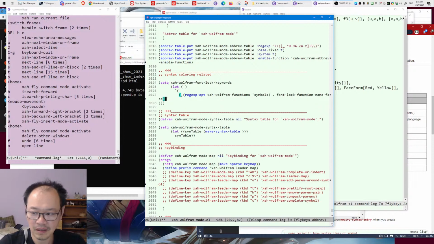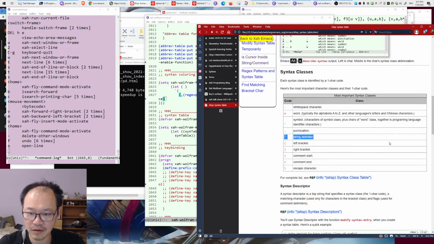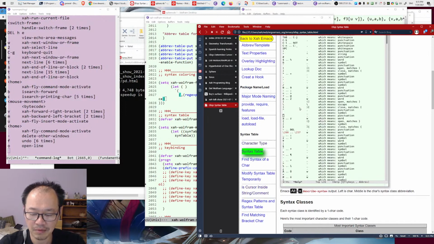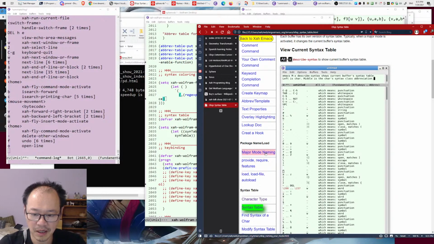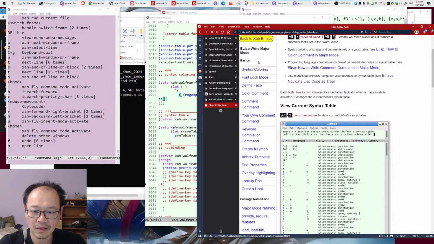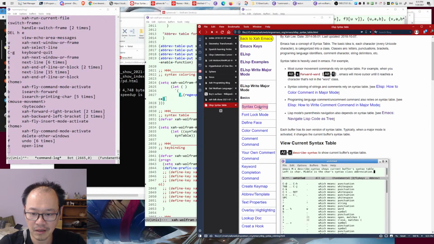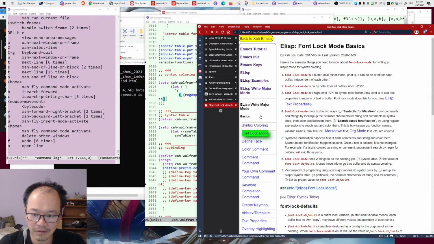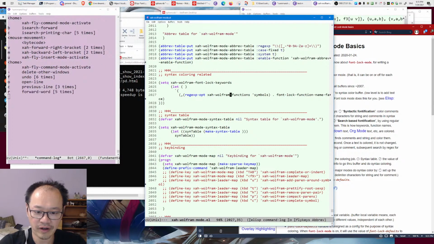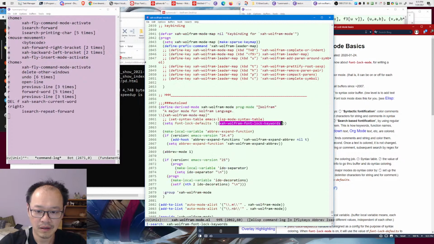This is pretty hard. Okay, let's look at my Emacs Lisp tutorial. Let's look at the syntax table, major mode naming, writing a major mode, syntax coloring, font lock mode. Now there's a special structure when you define, let me explain.